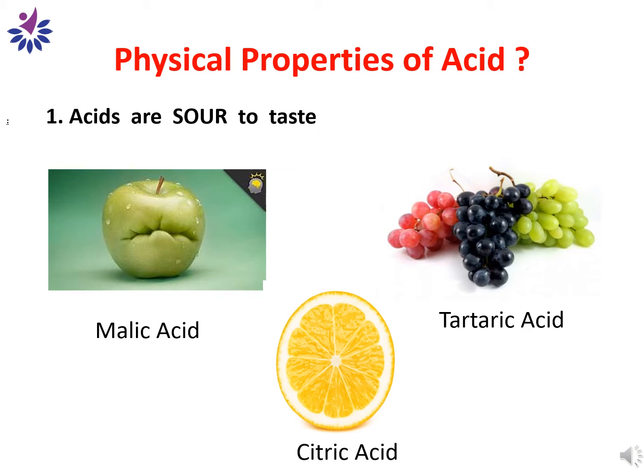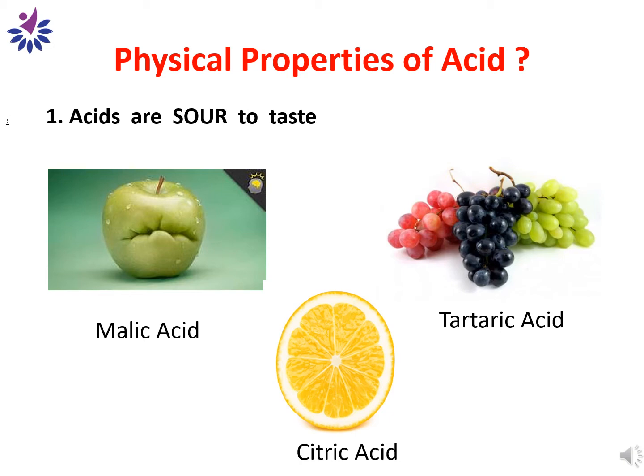Basically, in this video, we are going to discuss the physical properties of acids. There are mainly 4 physical properties, but before we go on to discuss this, what actually is a physical property? A property that is measurable and can be observed, like color, hardness, smell. All these come under the physical properties. So how acids look, taste, and behave, that we are going to discuss in this video.